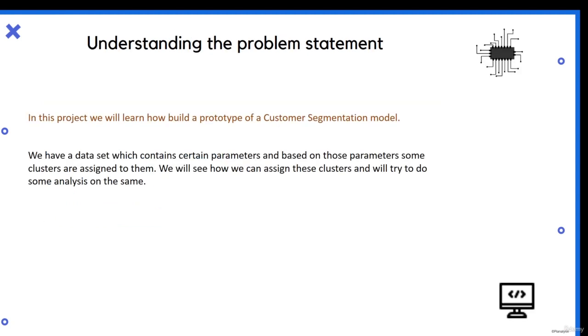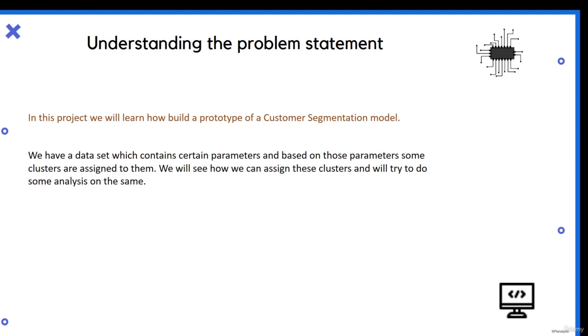So what is the problem statement? We have a small dataset. This is a very introductory project on segmentation, so with this knowledge you can perform any big segmentation project on your own, or you'll have no problem understanding those projects. We have a dataset with certain parameters, the independent variables, and based on those parameters some clusters are assigned.